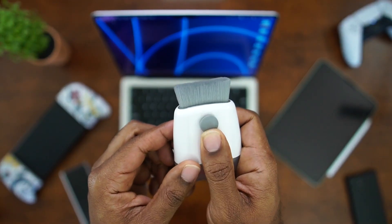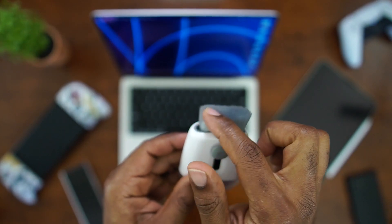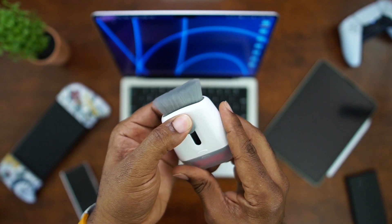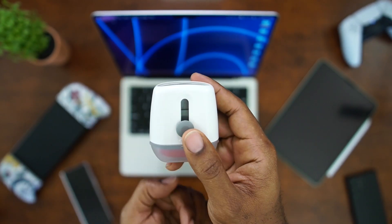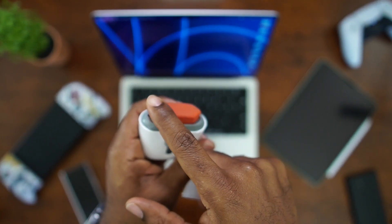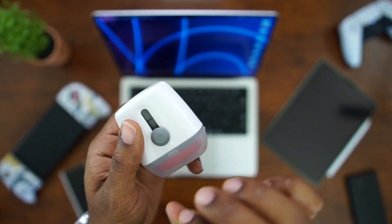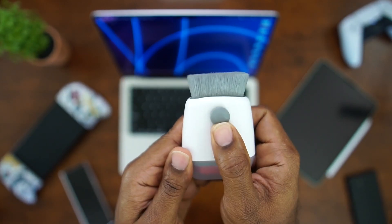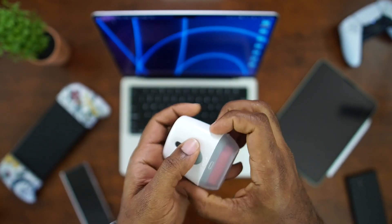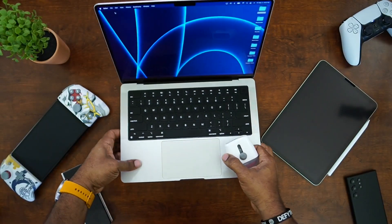If you take this device right here and press up, it reveals a nice soft bristle brush. This thing is very soft, very supple, very smooth — no issues, it's not going to scratch anything up. And then it retracts right back down. On the other side there's a cap, and you remove it to clean any of those screens. This is a microfiber cleaning cloth with a little hard piece behind it that's going to allow you to clean those screens. So you've got a sweep and you've got a wipe.